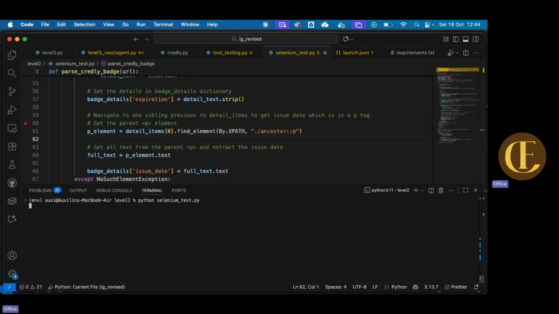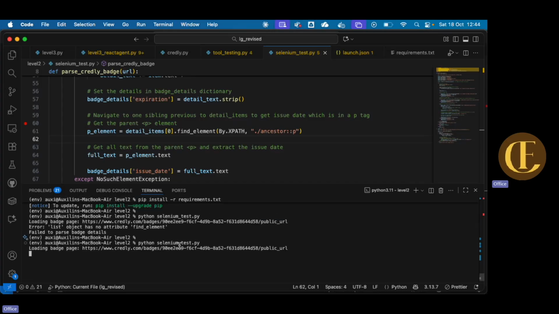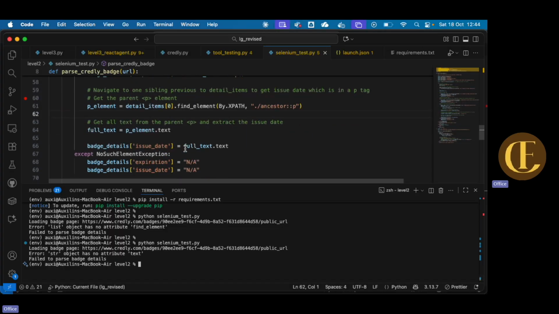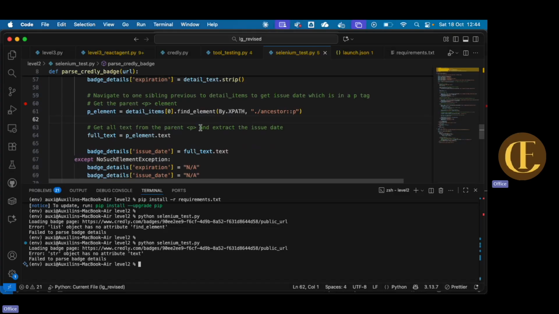I think that was a list. So maybe because of that also. We have to go to the element over there and then figure out. String object has no attribute. Okay, let's see this. Okay.